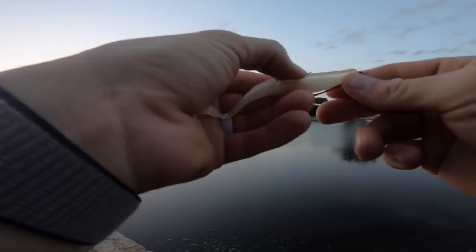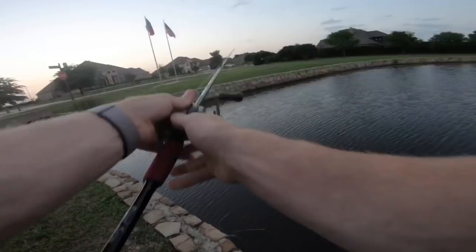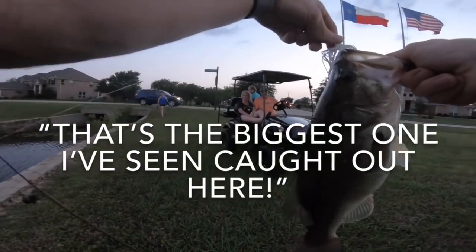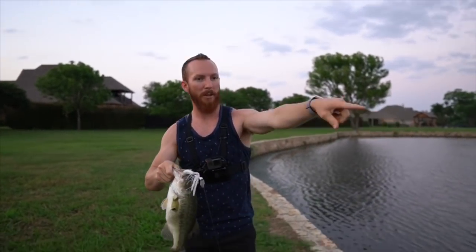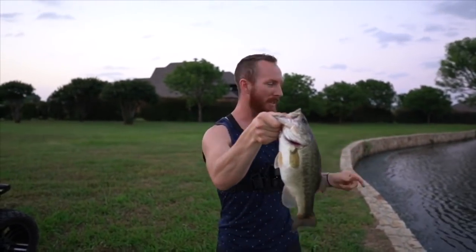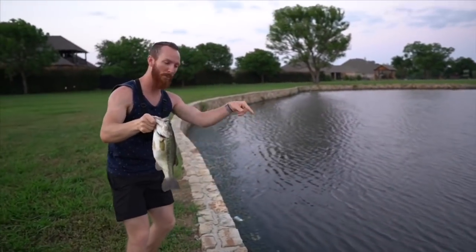Starting off with the second pond. Devin's throwing the chatter bait, I'm going to throw this fluke again — I think we're going to have some luck. That's a big fish! Got him! Oh, it's a good one — dang, it's fat. We got it on the white chatter bait. We fished the whole bank along this side and I saw a couple big ones that got scared away from the bank. I was just casting along it and this one bit right after the cast — hit it hard and tried to take me into the grass. Luckily we got him out. We met some residents who say this is one of the biggest ones they've seen out of this pond. We're going to put him back and try and get something even bigger.